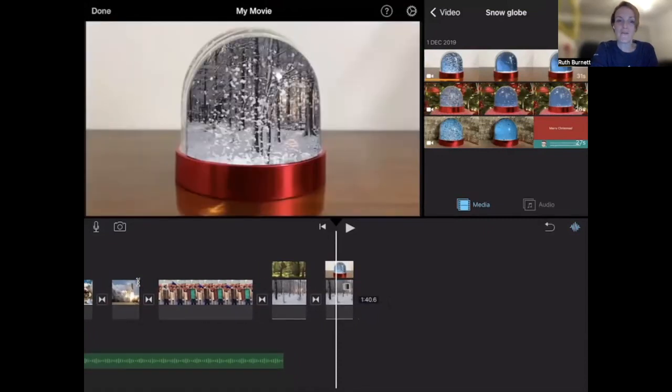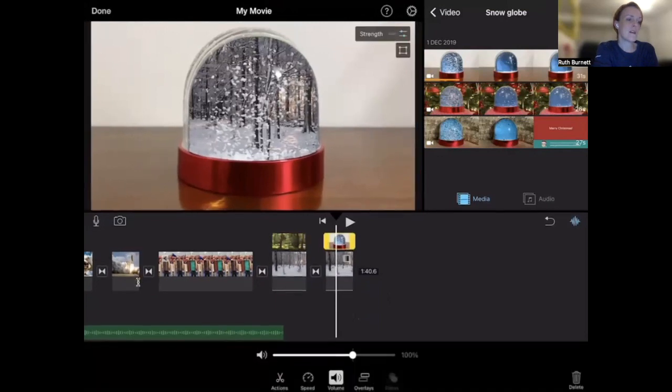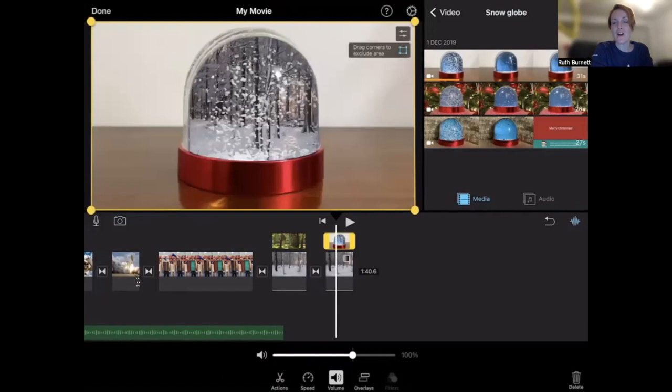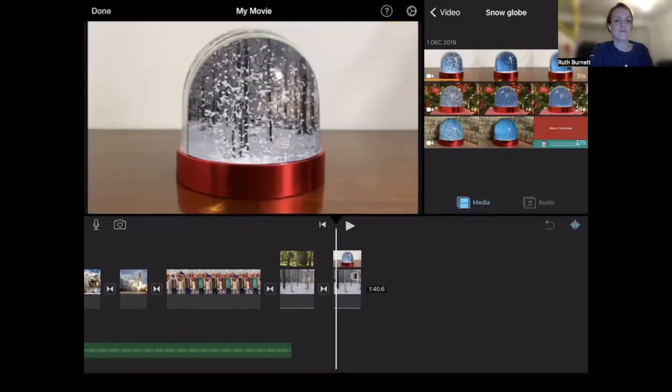Once you have your green screen effect on, you can tap on the clip and adjust the strength of it using the slider. You can also trim the area covered by the green screen using the little dotted box. And this is particularly helpful if you have an actual green screen, but your kids have a habit of maybe wandering off the side of it. You can trim those areas out of your movie so that it's not dead obvious that there's just a big massive green screen there. Again, it just gives it that slicker finish.